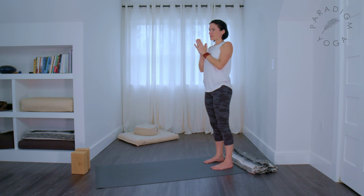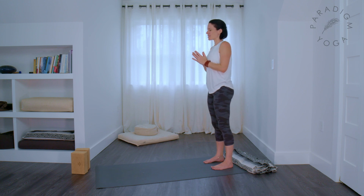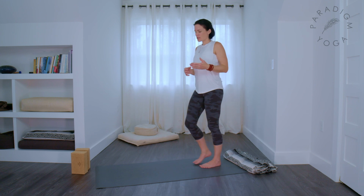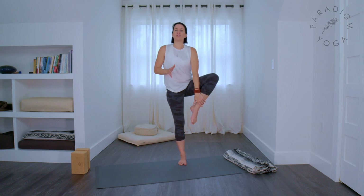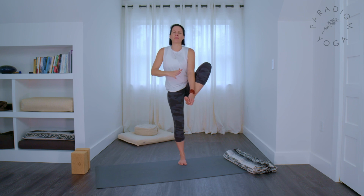So we're going to use the openness that we created in your half moon and your triangle, and your side angle, to try your extended hand to foot, which some of you have already done in Vashistasana, in your side plank. So stand on your left foot, lift your right foot up. I'll also turn to face you guys. Your gentler version in this is tree pose. So you can have foot to thigh, or calf, or you can reach your right hand around the outside of your foot. Just grip the tippiest parts of your fingers around the edge of your foot, or first your fingers around your big toe. Stand up tall.